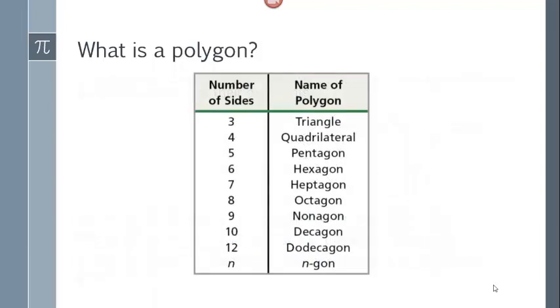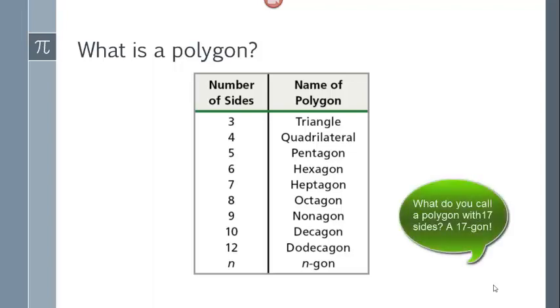So here's some names for some common polygons. You will have to know these names. Anything beyond 12 we generally just call by its number of sides. So a figure that has 17 sides we would call a 17-gon. Some of them have some special names, and we'll see some of the special names in our studies here, but I won't expect you to memorize any of the special names beyond the ones that you see here. Anything beyond 12, we'll just name it by the number of sides. Like I said, 17-gon, or something with 28 sides would be called a 28-gon.